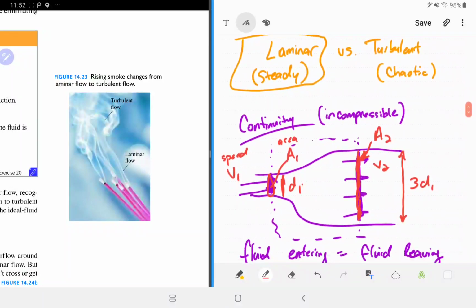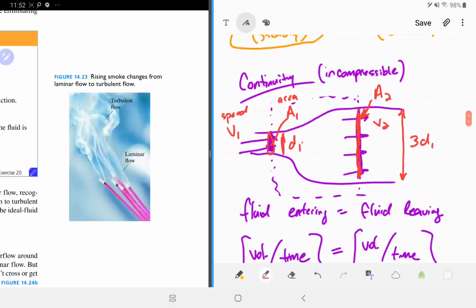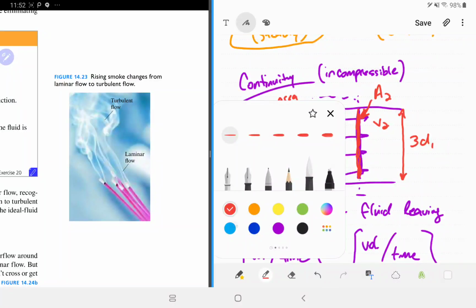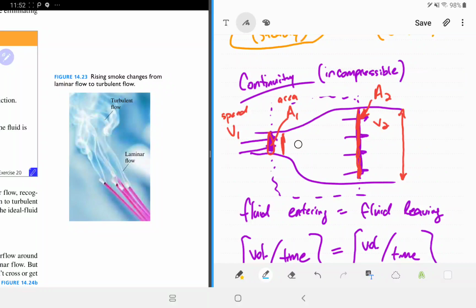So if the diameter triples, and this is the most common mistake students make when solving problems like this, that means the area would increase by 9 times as much. Let me change the color here, because now we're going to look at particular numbers. A1 and A2 are completely general. If this is D1 and D2 is equal to 3 times D1, then the area here is 9 times the area 1, since the area is proportional to diameter squared. You might want to double check that you can reason that out.